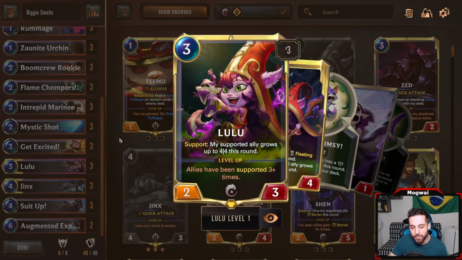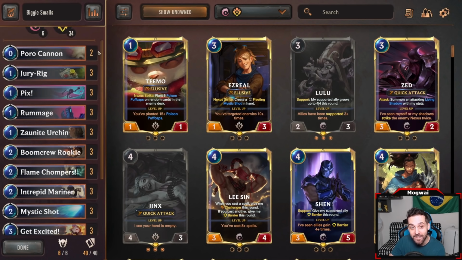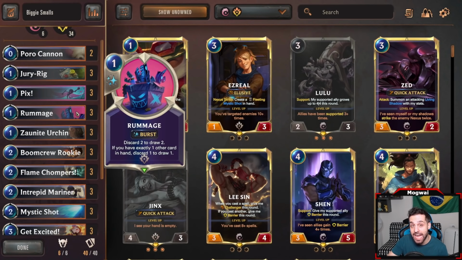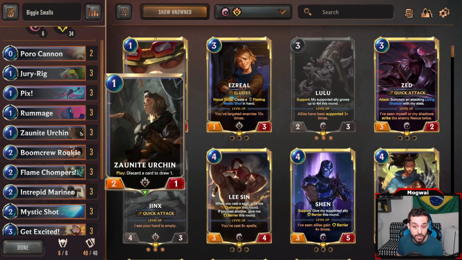And I really like the idea of combining Lulu with Suit Up in a Piltover deck, because there's a lot of very cool targets for these effects within these two regions. Specifically, within Piltover, the first one that comes to mind is Flame Chompers. Being able to convert Flame Chompers from an 0/2 challenger to a 4/4 challenger with Lulu or Suit Up is really strong. And one of the perks that Flame Chompers has over the likes of the Fleet Feather Tracker is not only the 2 health allowing it to survive pings, but also the fact that we can get this thing on the board at burst speed through discard mechanics such as Rummage or even the likes of Poro Cannon. We can also get it on the board early on turn 1 with Zaunite Urchin as well.